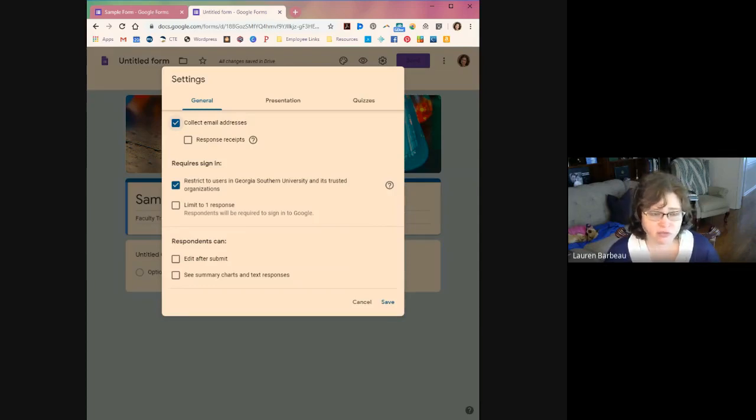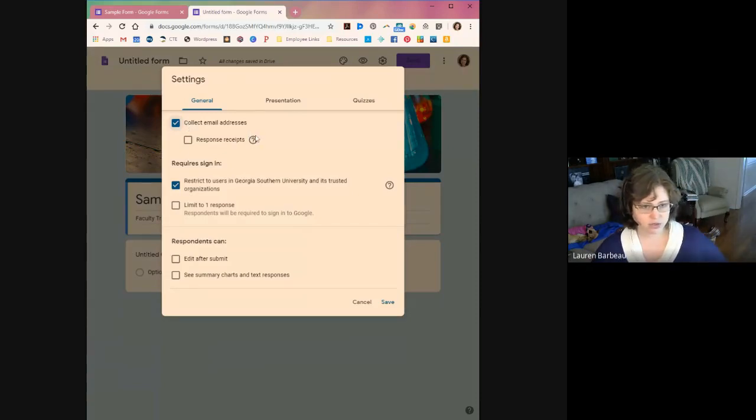So with Folio, obviously, it's all vetted and it's locked down within the Georgia Southern system. When you're working with Google, you have the option to make things available to users who are outside the Georgia Southern system, depending on your share settings. If you turn on collect email addresses, it's going to limit that to people who are in the Georgia Southern system. That's part of the reason why I recommend you turning that on.